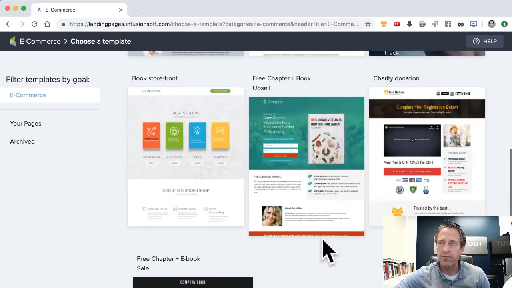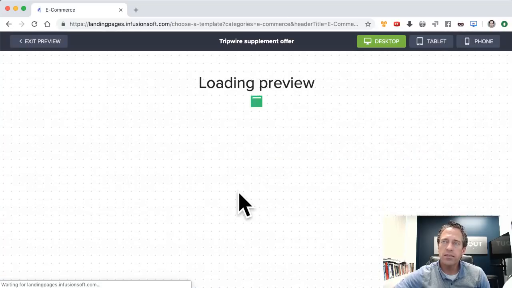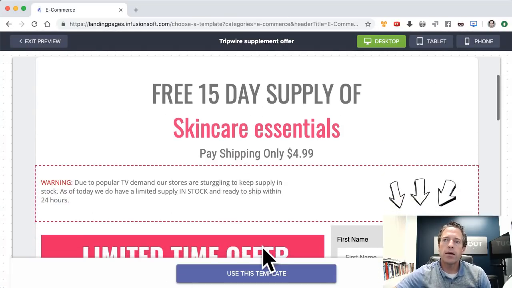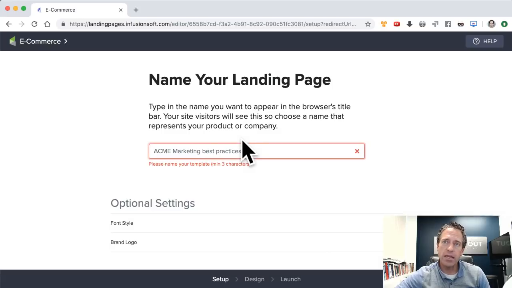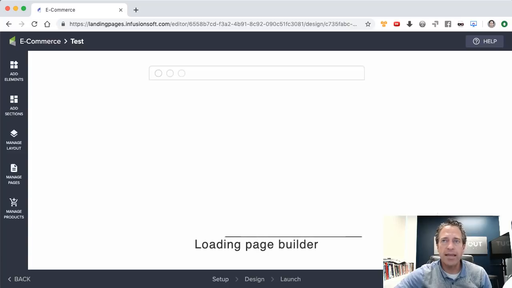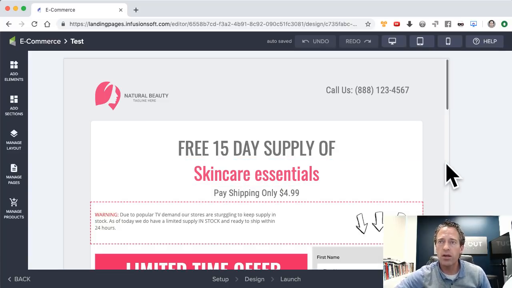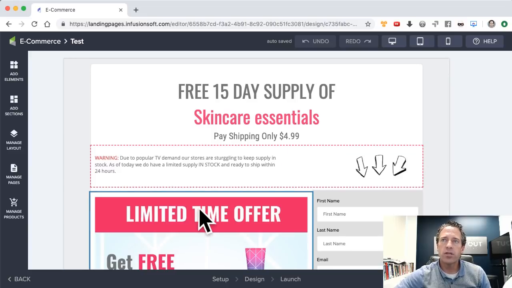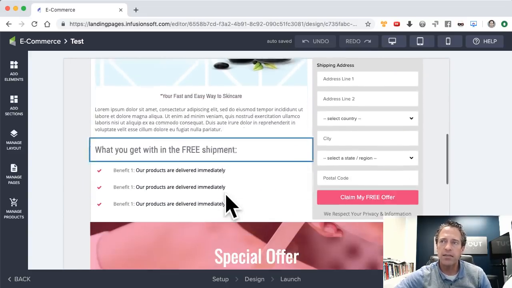Of course, you can create from scratch, but I'll choose this one here just because it's at the top and easy. And I'll hit use this template. And what you'll find in this process is that now the landing page builder, I'll call this a test, is no longer just a landing page builder. This is going to allow you to build what they call checkout pages. In other words, order forms, right? So you can put all your copy and your offer information and all that kind of stuff here.